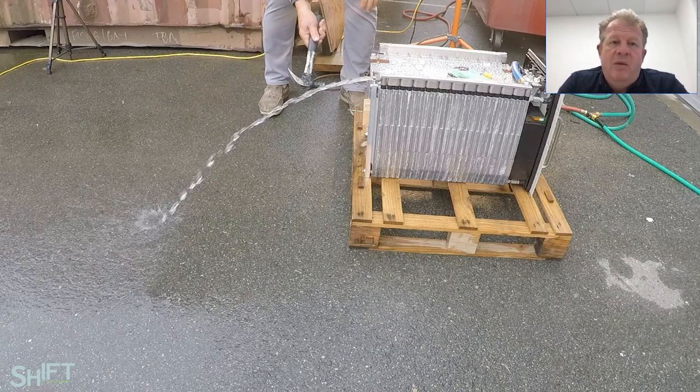What you're about to see here is the same test conducted on our liquid cooled system, on our battery. So I thought it would be interesting for you to see this, because the important thing about batteries is that you've got to choose the right cell to meet the application, but it's the battery management system, whether it's on the physical side or the software side, which both harnesses the power to allow you to do the electric propulsion, but also controls the safety.